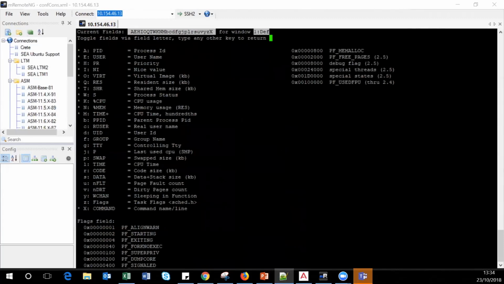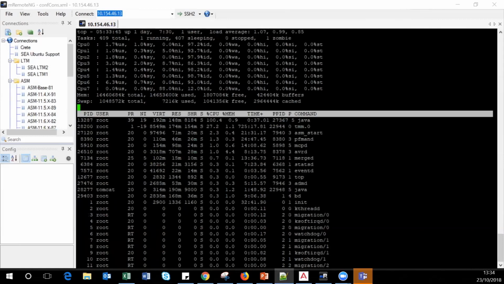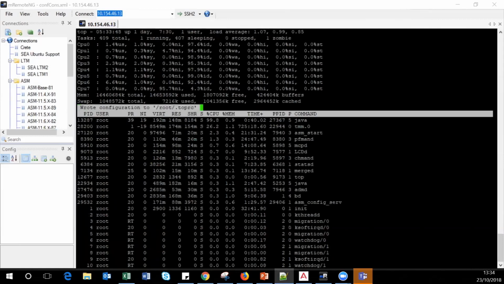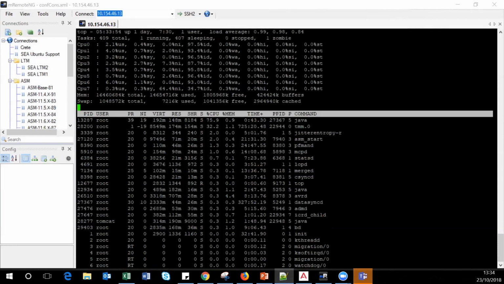With J, we will see the last CPU used, and with B, the parent ID, to check the process ID. Then we can just save with W. This will be our top output from now on.